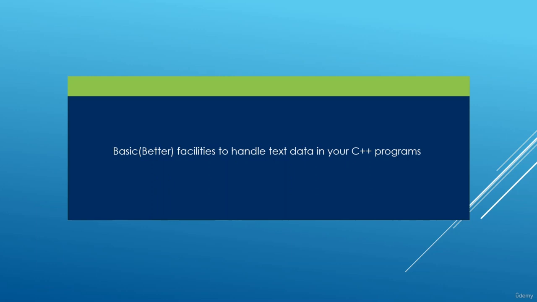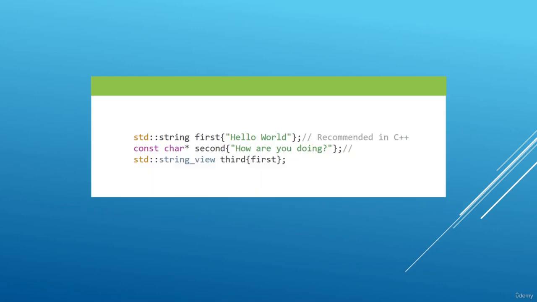And this is my recommendation. If you have to handle text data in your C++ program, make sure you store your data in an std string type. That's going to give you a lot of convenience in how you work with your string data. If you have to use character arrays, make sure they are initialized properly and that you have a null terminator in. That's going to make it work properly with many of the facilities that C++ provides.